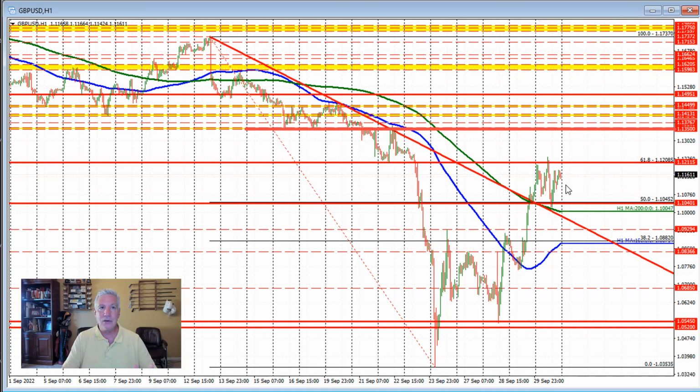So the technicals are more positive going into the weekend as long as the price can remain above these levels on the downside. 110.04, 110.45 are support levels, and the underside of the trend line as well is also in play. If we stay above those levels, more bullish. If we move below those levels, look for a rotation back toward the rising 100-hour moving average, and we'll have the market decide what it wants to do at that point. Also, the 38.2% retracement would also be in play.